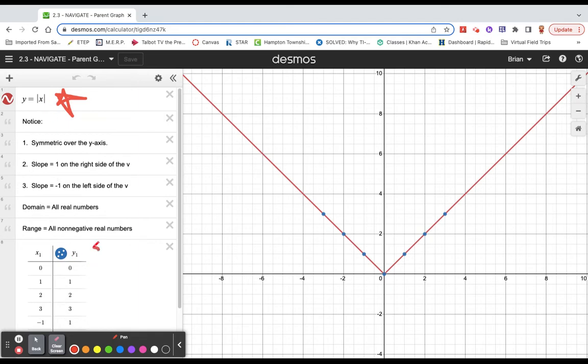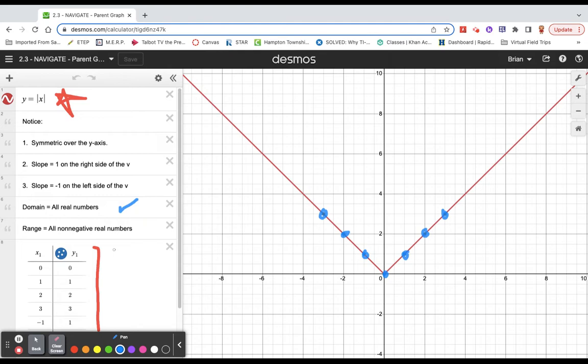Down here, we have a tabular version of what would happen if we were to evaluate that function at different values of x. You'll notice that when we take the absolute value of a number, we get all of those non-negative numbers, 0, 1, 2, 3, 1, 2, 3. For the sake of this exercise, I was just showing you where those individual points are along the way of the graph. And of course, because it's the absolute value function and we're thinking about a number's distance from 0, we can use any number we want in the domain of this function.